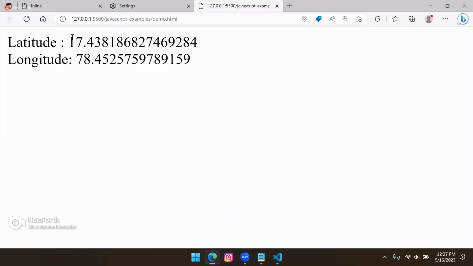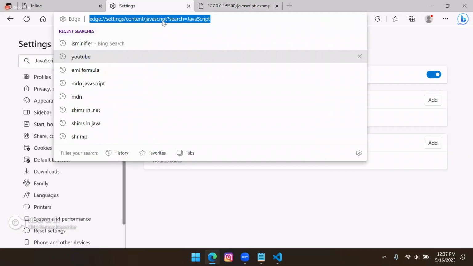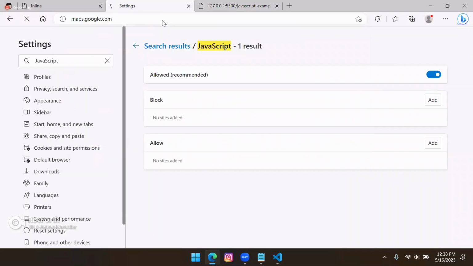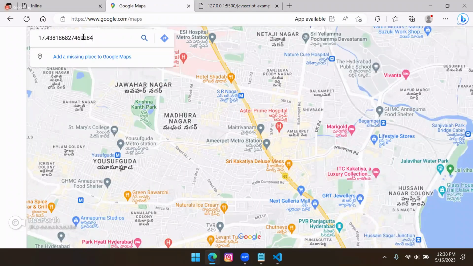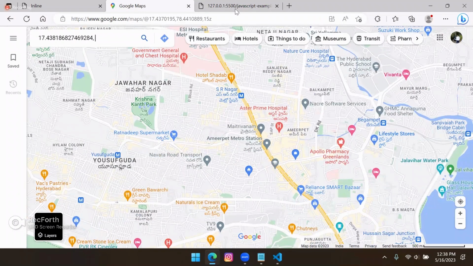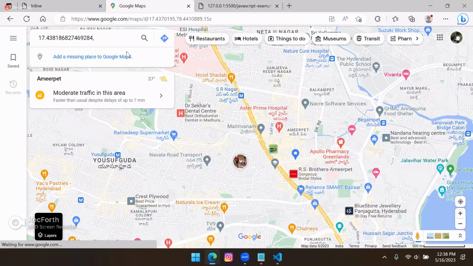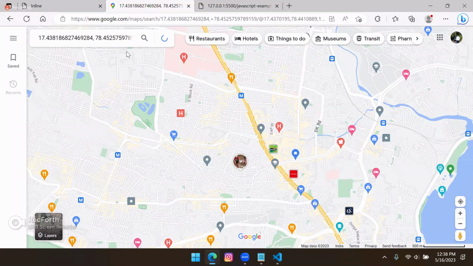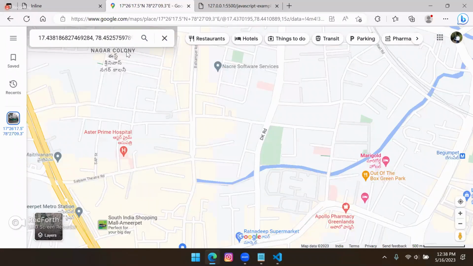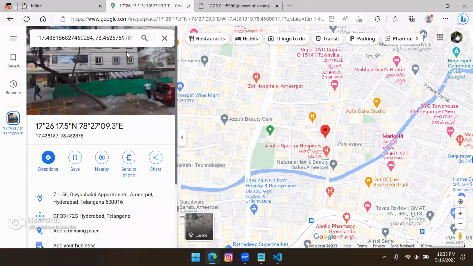When I run this, it will return the latitude and longitude. I will copy this latitude and open Google Maps. In Google Maps, we will paste the latitude, comma, and the longitude, and hit enter. It shows where that location is on the map.